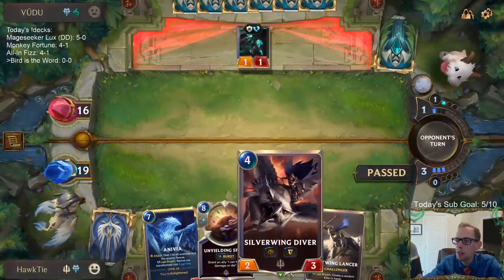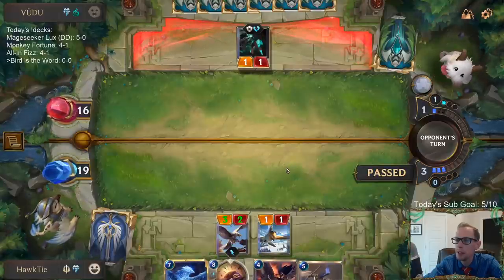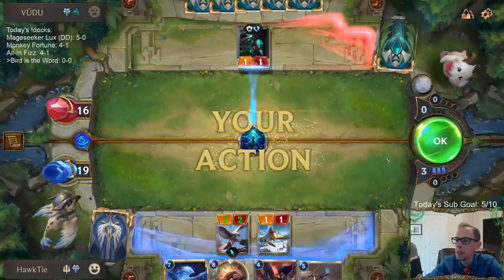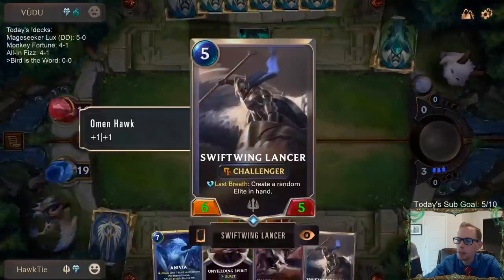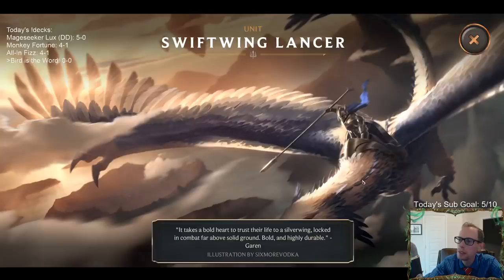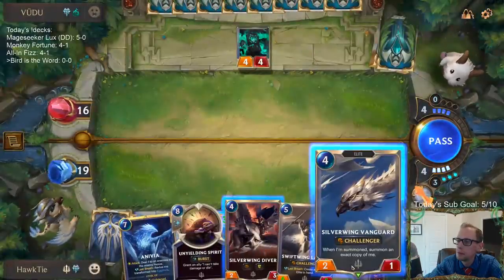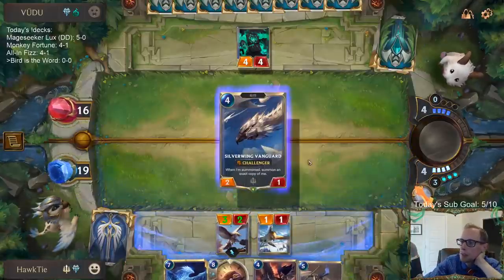And I think I'm gonna go straight to attacks instead of playing the diver first. Diver would just be 2 power, of course. Alright, never mind. Now we're playing diver. Show the Lancer full art. Long wings. Ooh, or we could go Vanguard instead of Diver. I like that.